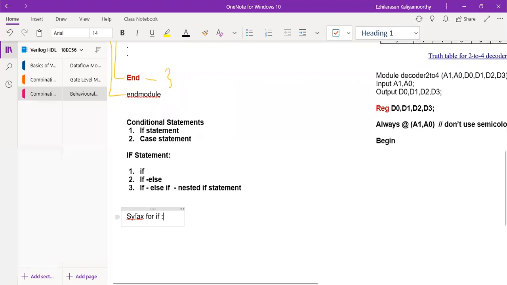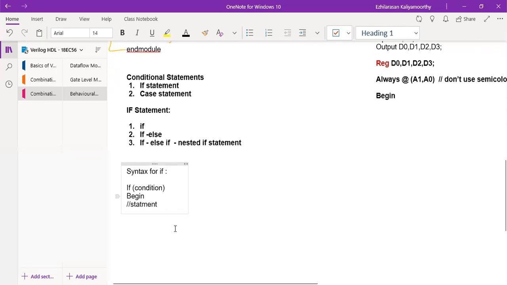For example, if followed by the condition in the bracket, then begin, statement, then end. Again, it goes like this. This is for the if condition.